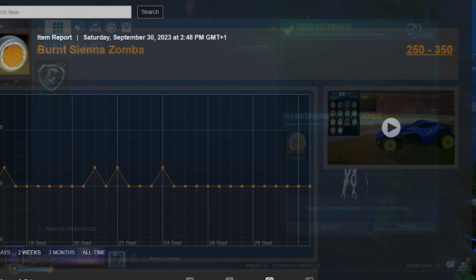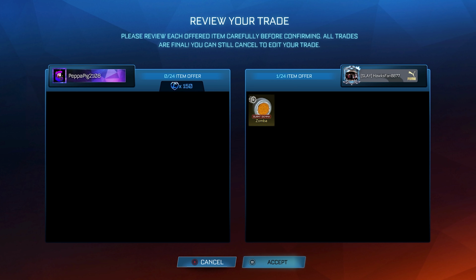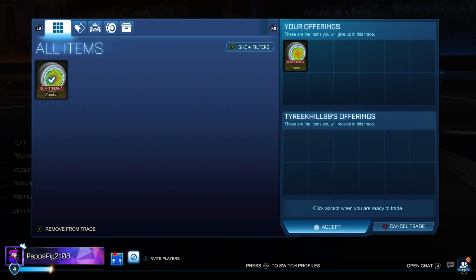But here I'm going to be buying a burnt sienna Zomba for 150 credits. You just saw the price, 250 minimum value. Now this item, well, I'd say Zombas in general have a high demand, but burnt sienna, worst paint in the game, realistically is going to be quite hard to sell, and I think that is why I was able to buy it for so cheap. Now all I need to do is sell it for 250 and we'll be able to get even more profit. However, I was a little bit cheeky, I'm going to be honest.